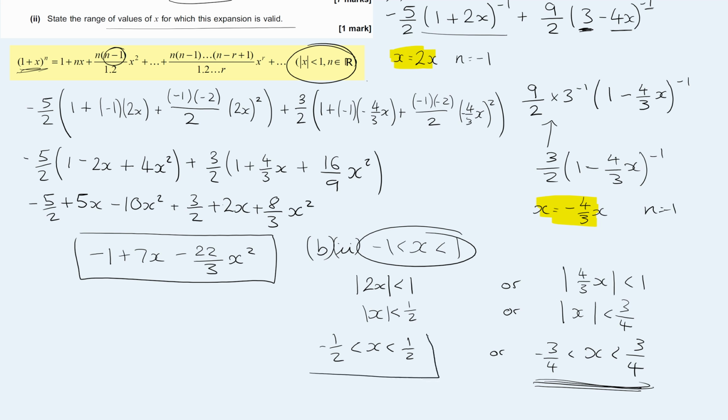So as a result, this is the final thing, and it's only a mark, so if you wanted to, you don't actually have to worry about any of that at all. It's just a statement of fact for this one here, that x must be between 1/2 and -1/2. If you state it like that, equally fine, also worth a mark.